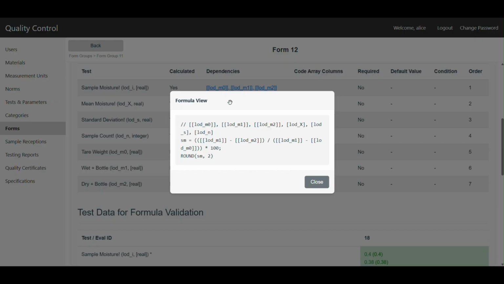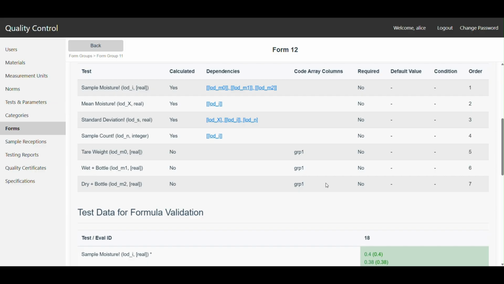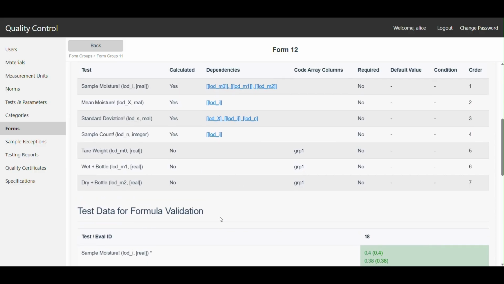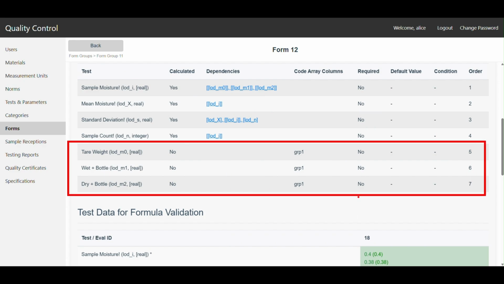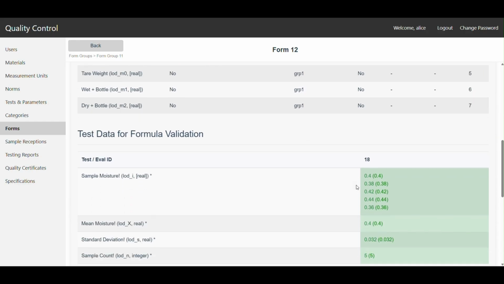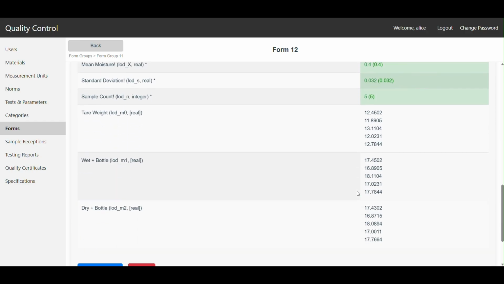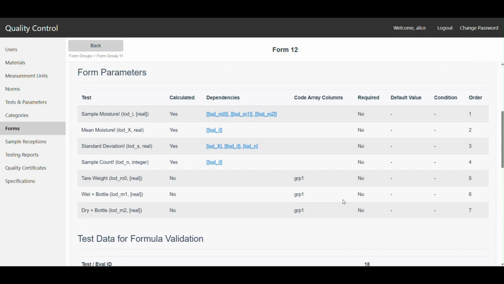There are several formulas here. So we have the measurements, and here we have the testing data used for validating this form.